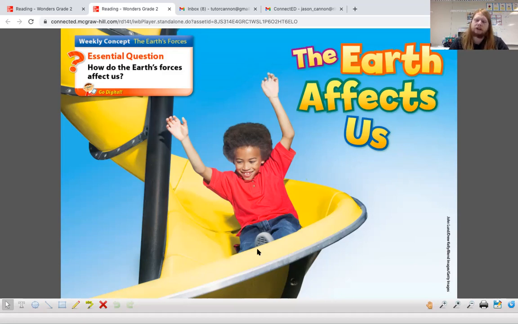So what direction is the boy moving on the slide? What force do you think is pulling him down? Well, it would be gravity. And how could the boy increase his speed? What could he do to increase his speed? Well, this boy could push on the slide, pushing his body towards the bottom of the ground. If he puts force to go to the ground faster, then that's going to cause him to go faster.